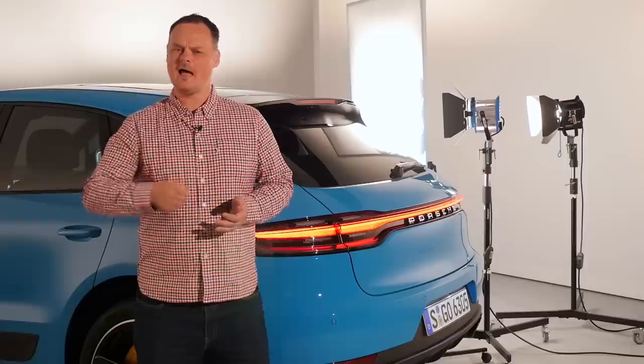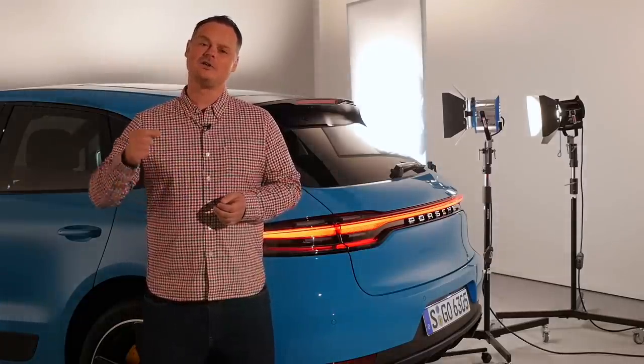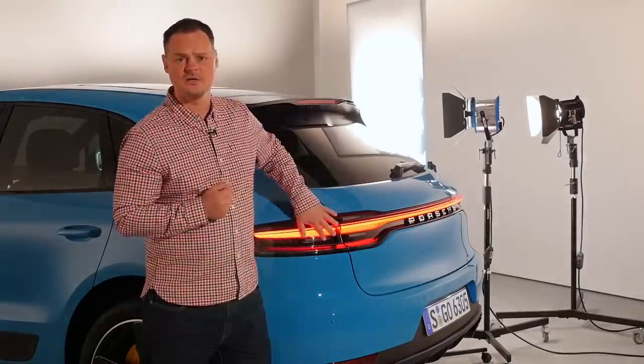That about does it from our very brief look at the brand new Porsche Macan. It's a little bit frustrating because the aesthetic changes are minimal to say the least — where Porsche have put most of their time and effort is on redesigning the drive. Previous owners will tell you it's a great car to drive, but Porsche wanted to bring more emotion into the mix: new engines, a little more power, better control, uprated suspension and more driver assistance systems. Pricing is more than a little cagey at this stage, but they say it will only be slightly more expensive than the predecessor. I really like the new styling cues — subtle, stylish, and they add something contemporary. If the drive's improved as well, I can't wait to give it a go.